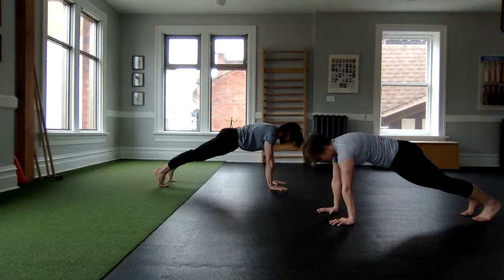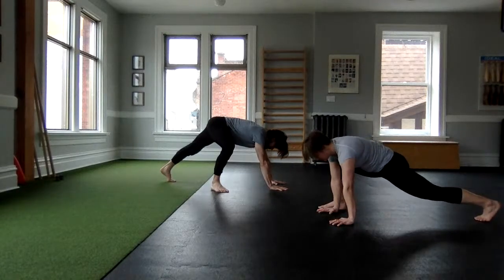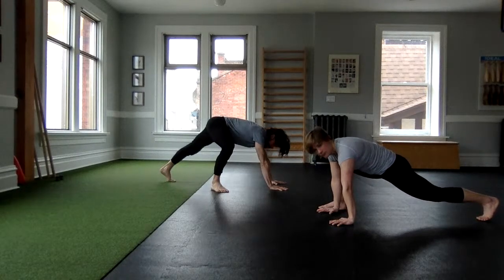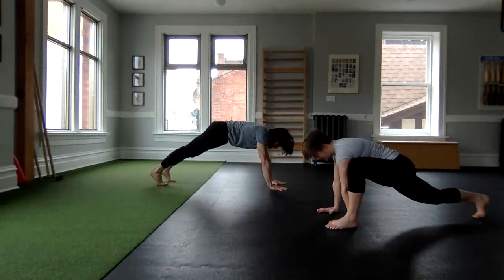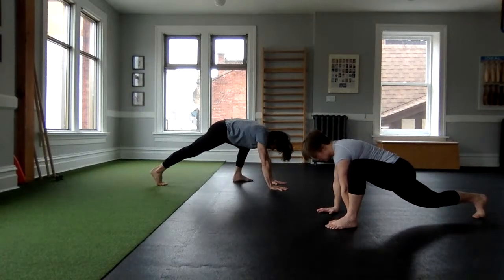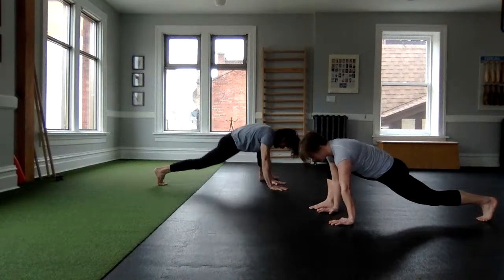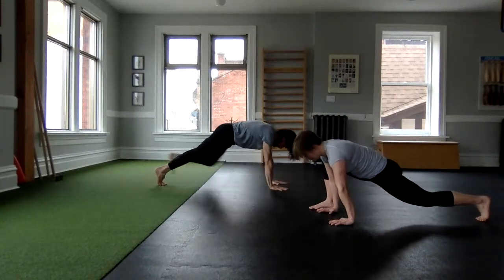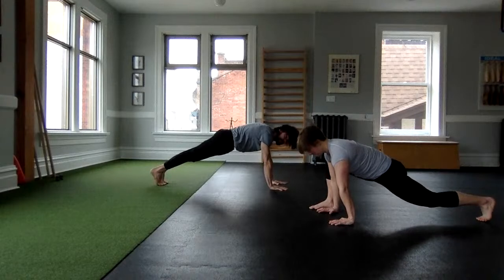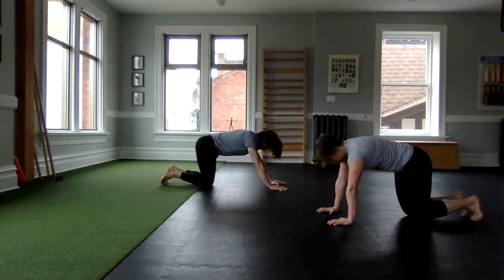Take a step towards the hand. It might look like me, and it might look like Lauren. Both are right. To the other side. And then same thing on the other side. Oh, that feels nice. You might look like me, or you might look like me, but we're in no rush to get there. Return back to a high plank. Gently put your knees down.